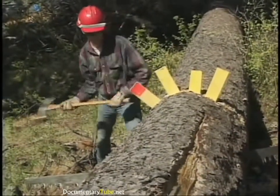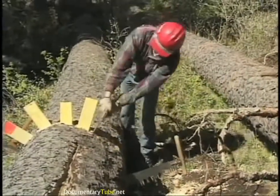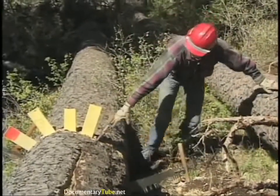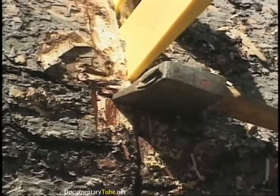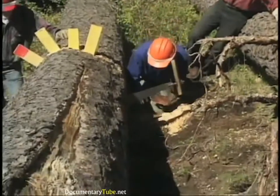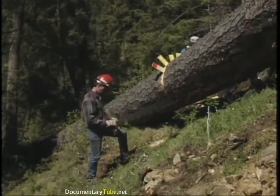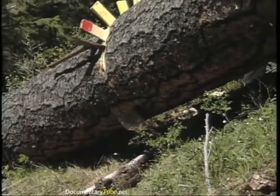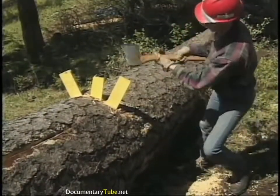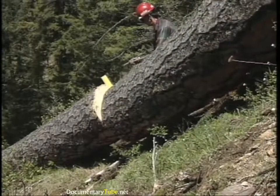When using wedges, a lot of times the log may roll and pinch as it rolls. We'll wedge it and drive an axe or Pulaski head spanning the cut to hold the log and keep it from rolling. As you cut through and get close to where the log may shift, take the handle off the downhill side and let one person finish the cut using just the teeth on the end of the saw. If the saw drops into dirt, you'll dull the end teeth, which don't matter quite as much as the middle teeth.